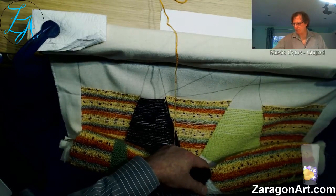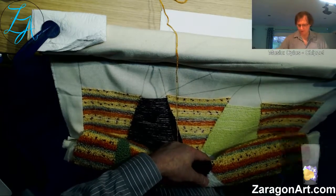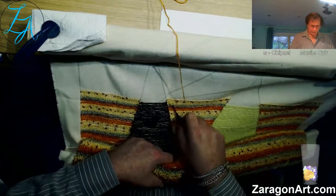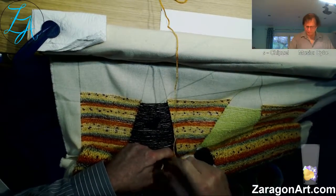So what I'm going to do, I think, is continue for a while, use up some of this wool that's piled up in front of me, and then once I've used up that wool, I'll put some of that brown triangle in, probably some more of this green as well.